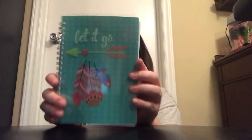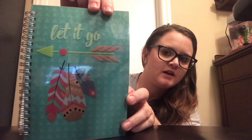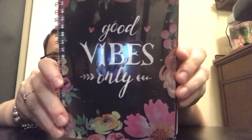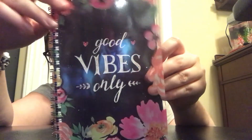And then the last things are more notebooks — because you know me. This one says 'Let It Go' and it's the clear one with feathers and an arrow. This one says 'Wild and Free' and it's the wood design. And then this one says 'Good Vibes Only' with white dots — I thought it was dirt and tried to wipe them off, but that's paint, it's supposed to look like that!